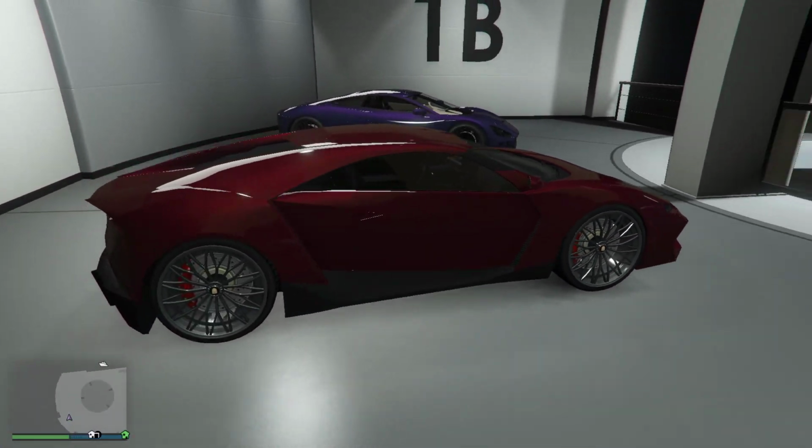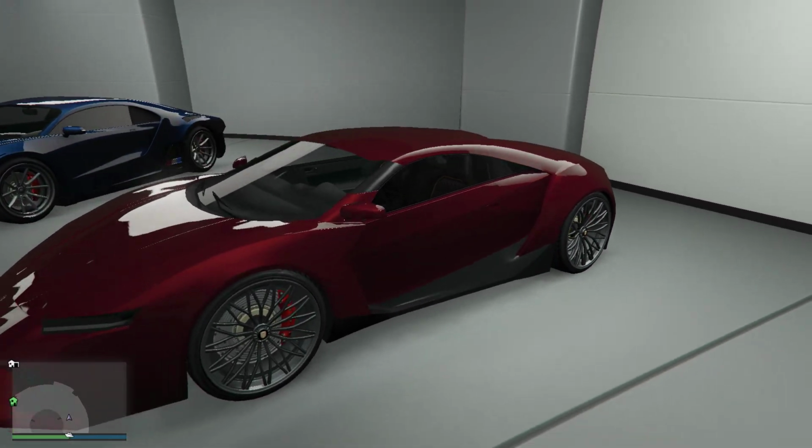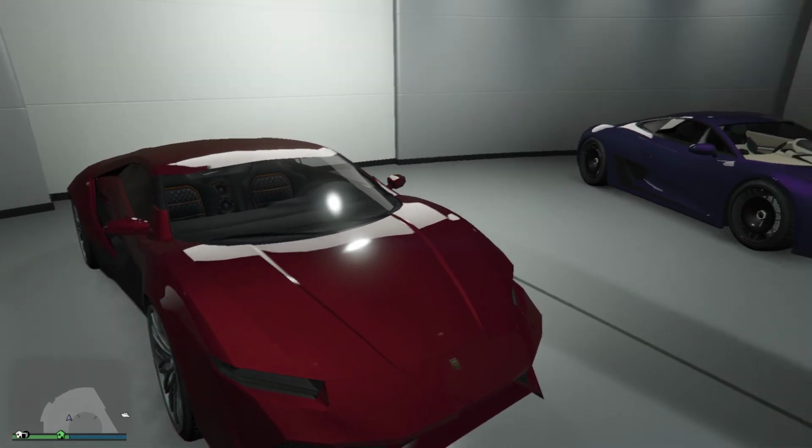The Lycan Hypersport, mixed with like a Lambo. Very cool car. Nice to drive too. It's not super fast, not very slow either. But yeah, I like that color as well.